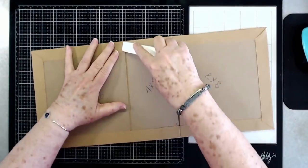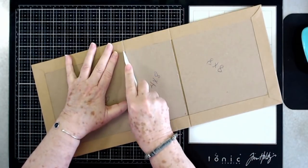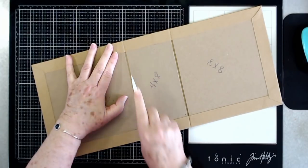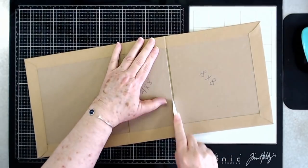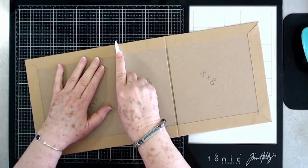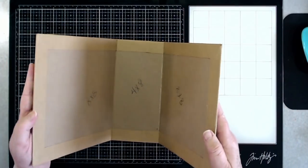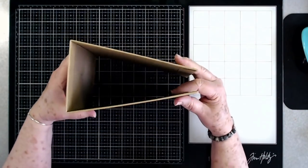And then we're going to take our bone folder and we're going to go right in those creases right there. Go right in that gap with our bone folder. Don't press hard because you don't want to tear your paper, but just press down a little bit. And then just fold easily. So there is the beginning of our mini album.